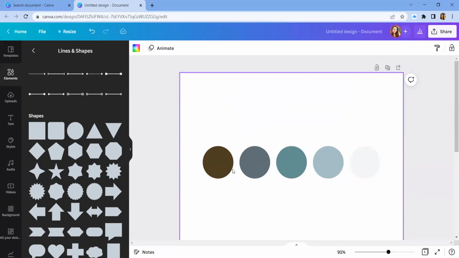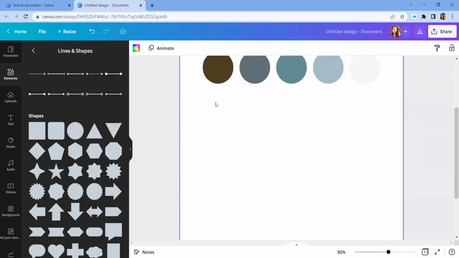Okay, so this is just a quick reference of what colors you're going to be using when it comes to all the different things that you want your brand to reflect. So I definitely highly recommend checking out that video on how to create your brand color palette, because it will help you get these right here.